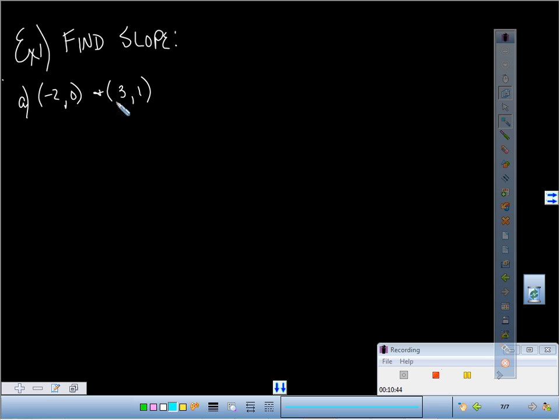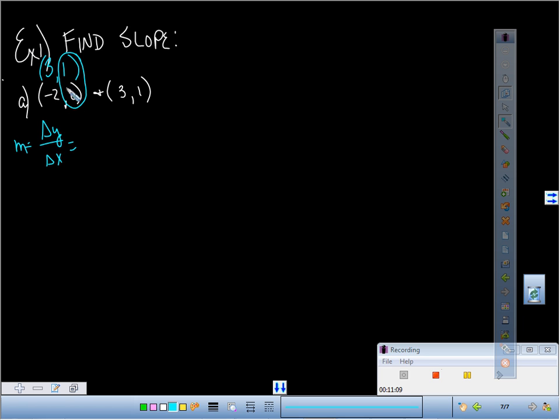Well, my sister taught me, because she's dyslexic, and I had all kinds of vision problems until I got them all fixed. But she taught me that if we stack our points and circle the Y's, the kids are much less likely to make mistakes. So M is equal to delta Y over delta X. So I circled the Y's. Why? Because when those Y's are not circled, the very first thing the kid sees is that X, and they want to put it on the top, and there's your common mistake.